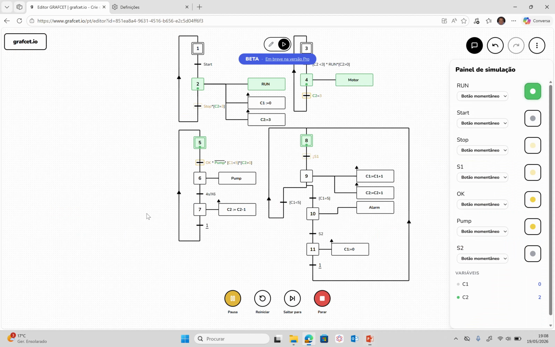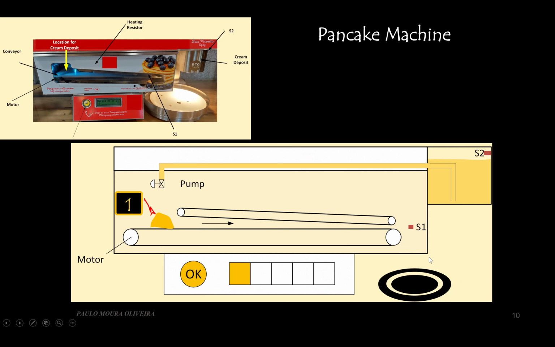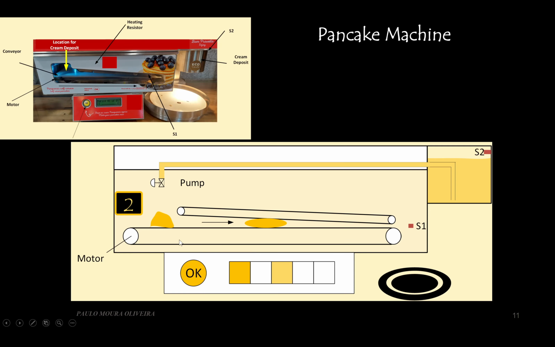Then I'm going to press OK again. It's pouring the cream, and now I have just 1 place, and this will be this one. We have 2 pancakes on the conveyor belt in production, none on the plate.